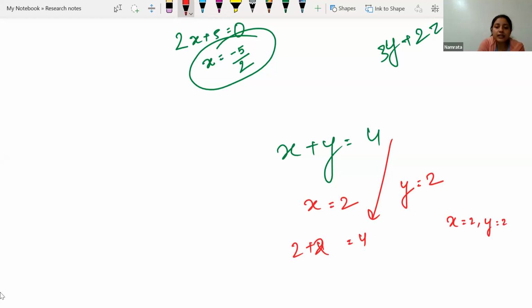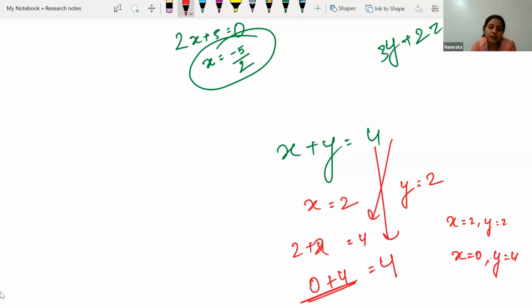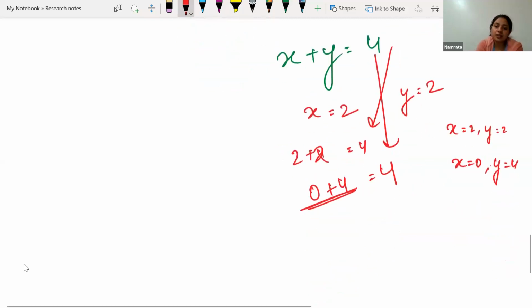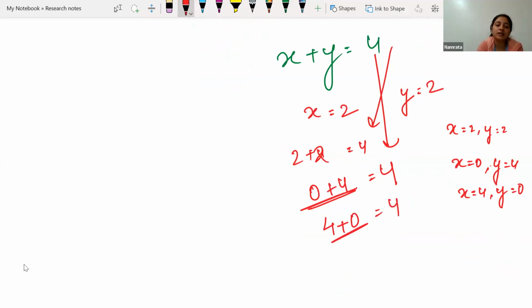Now one of your friends is saying, yes, it can be the solution. But if we take x value as 0 and y value as 4, that can also be the solution. x = 0, y = 4, both added together give the same result, 4. So yes, that is also right. Now another friend is saying that x value is 4 and y value is 0. That can also be possible. x = 4 and y = 0 added together give us the right hand side again, 4. So yes, this is also possible.